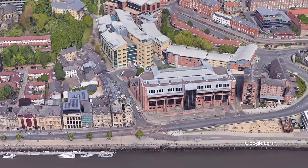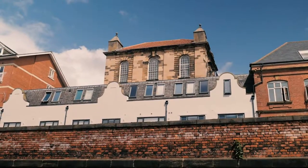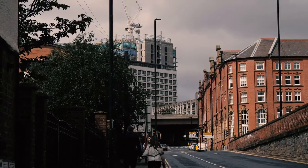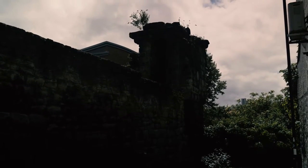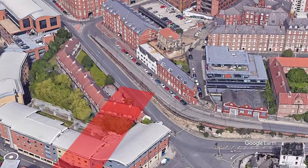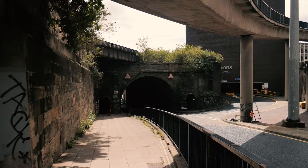We then head up towards Manors Car Park and the central motorway. Remnants of the wall — now a wedding venue — peak above parts of City Road. Another part of the wall remains adjacent to the quayside motorway car park, backing onto a pedestrian path. The route of the wall would have followed roughly the road we're walking down now, and travelling under the East Coast Main Line we arrive by Manors motorway car park.